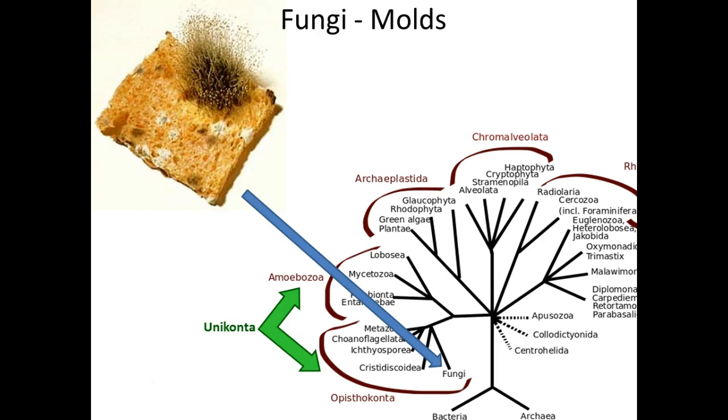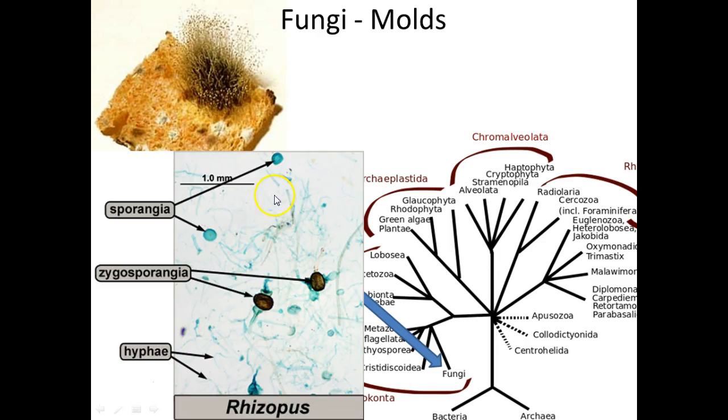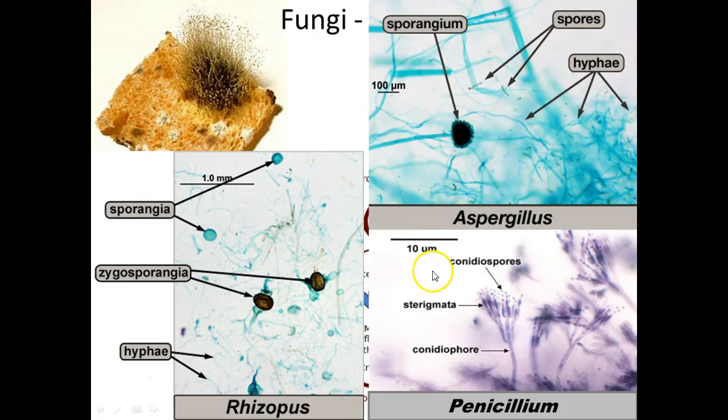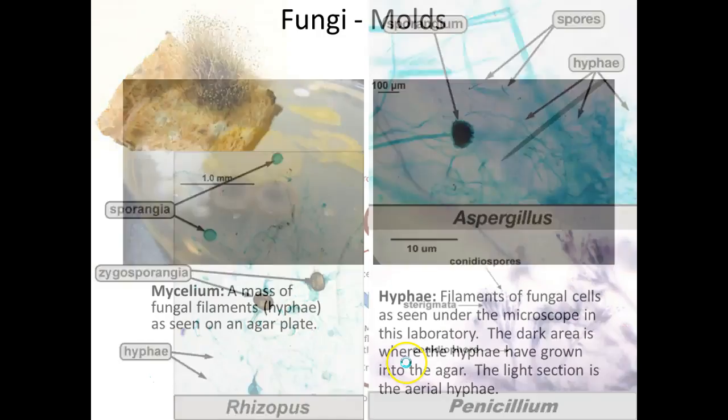Brings us finally to the molds, right? That's a nice, pretty, hairy one. So again, we're going to be looking at their reproductive structures, right? When they go aerial and they form these structures that have the spores that are going to release into the air and hopefully land on something else. So they're going to have different structures, their reproductive structures. They're going to help you tell one species from another. And for one of the species, we actually have the sexual form. So we have Rhizopus, Aspergillus, and Penicillium.